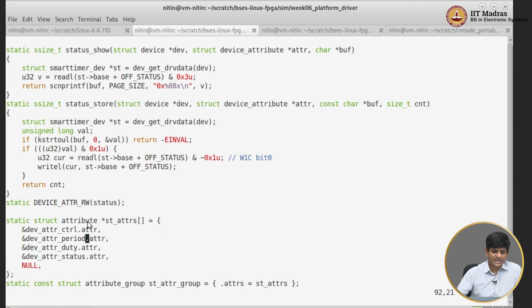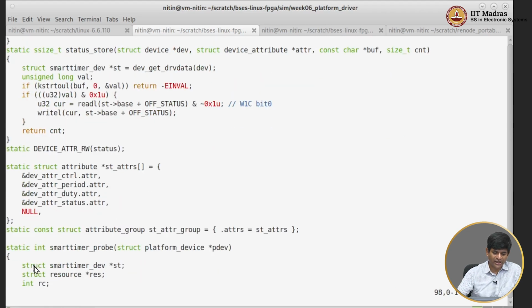And finally, I say, okay, these are all the different attributes being used for this particular system. I create an array of those. The array has to be properly terminated with a null entry, and I need to make sure of that, because within the kernel, if you don't properly terminate your arrays and so on, that can cause all kinds of problems.